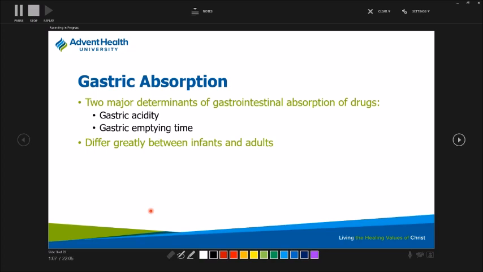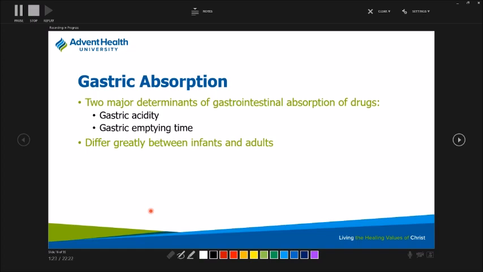But anyway, when you have that really short gastrointestinal emptying time, you can find that drug absorption may not be so great, right? You may find that drugs are passed through too quickly. So say, for instance, you try to give a long-acting formulation of a drug to a Peds patient, you may find you don't get time to absorb all of that, right?